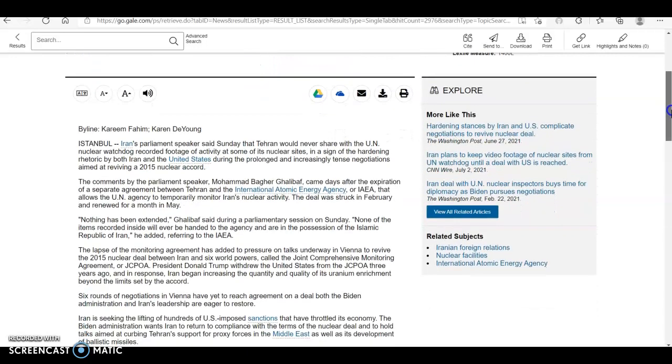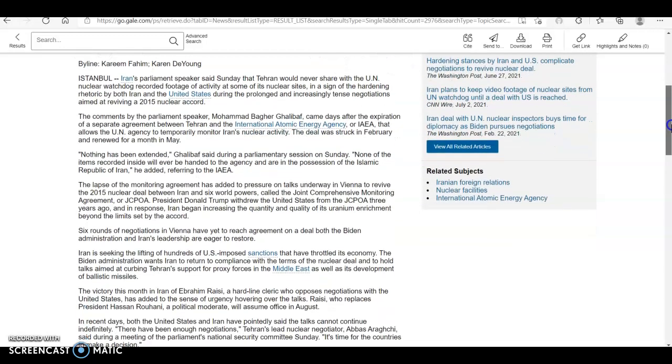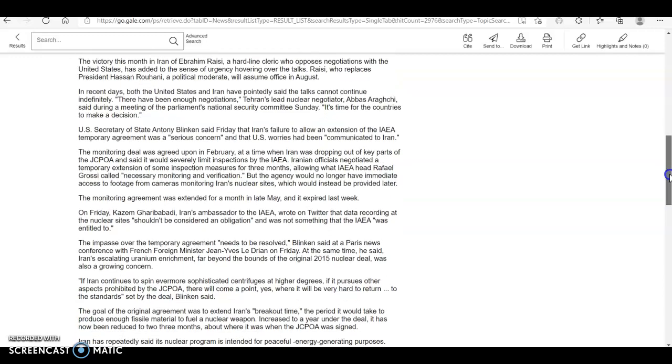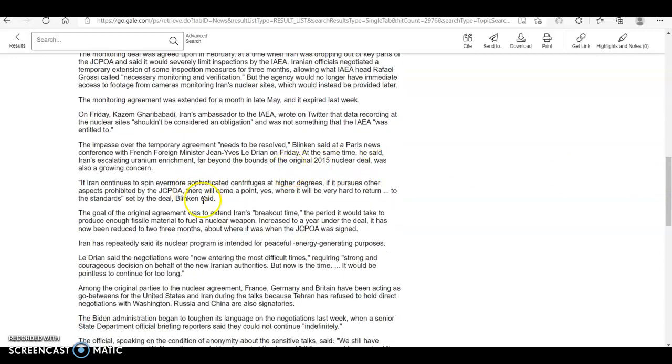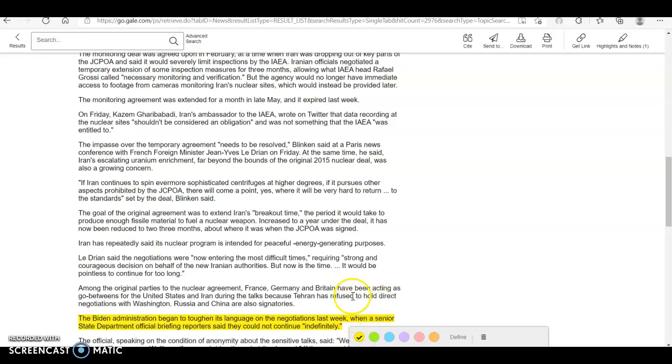So I'm scanning, I see some names, some organizations, dates. I want to see some quotes. Okay, here's a quote here. Perfect, this looks good. You'd want to read it in more detail. Let's see, I want to show you guys a cool tool. Let's say I want to take some notes. You can simply highlight and take notes really easily.